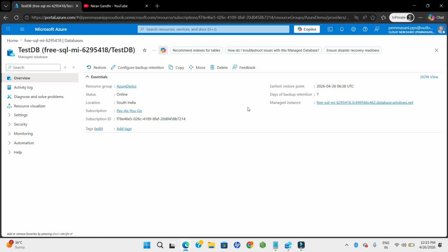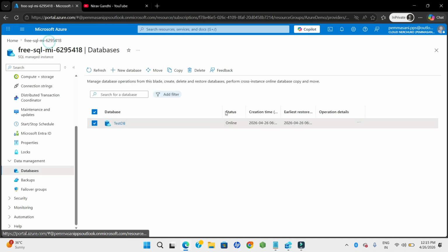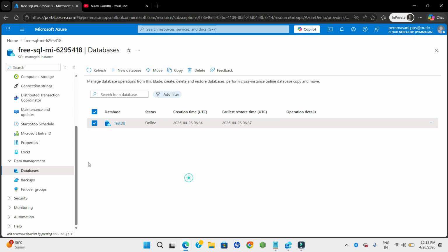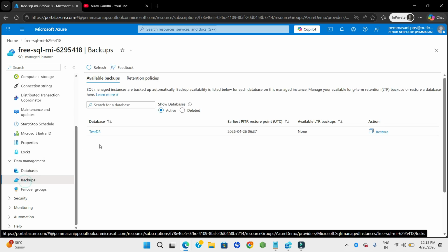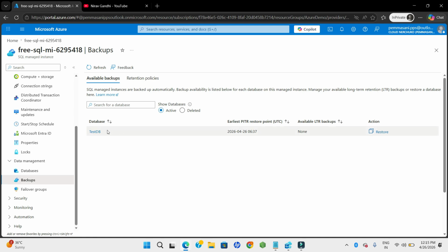As I created the database today, I only got the restore point at this particular time, 6:37. So I am going to restore to that particular time. So let's do this. For that, go to the backup section. You can see a backup is already available, and it is showing that you can do a point in time restore to this particular point in time.